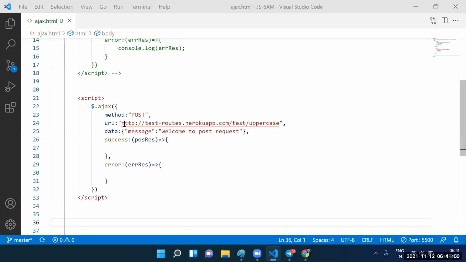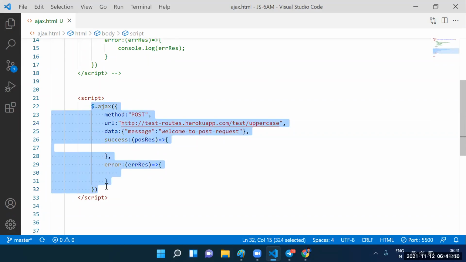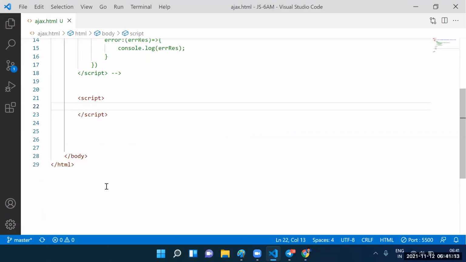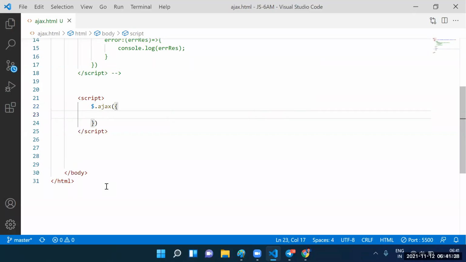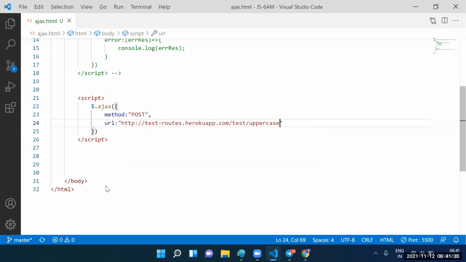Yes, guys, I tried to say this. How to make the post request? You people need to tell. How to refer to jQuery? Dollar. Dollar dot Ajax. What is the argument we need to supply? A JSON object. Method equal to which method here? Post. Next one, URL equal to some URL.